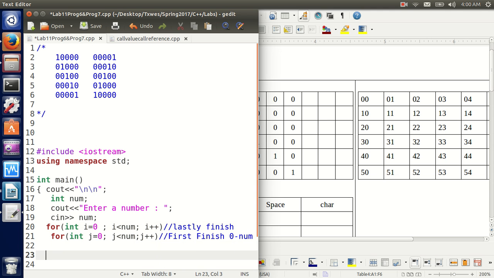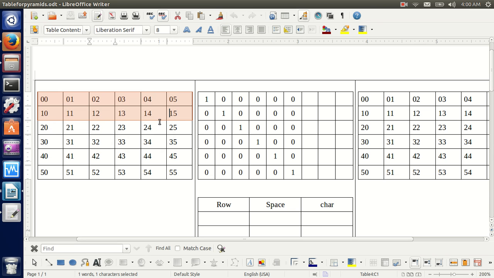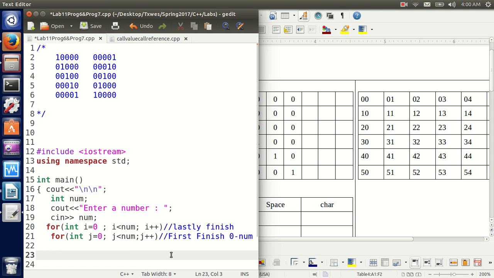So now we go row by row. This is 0, we fill this: i is 0, j is 0; i is 0, j is 1; i is 0, j is 2. We go row by row, and that's in C++. We can change it and go the other way, but it's going to be a bit complicated.